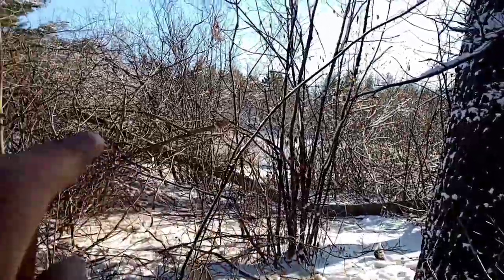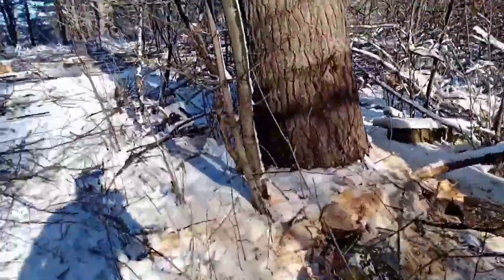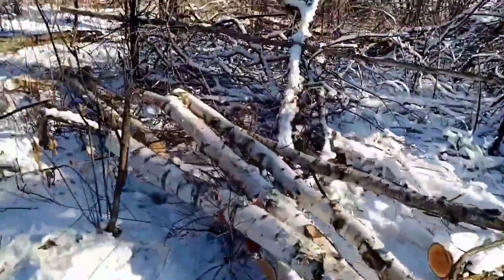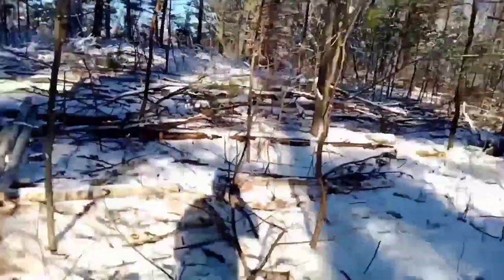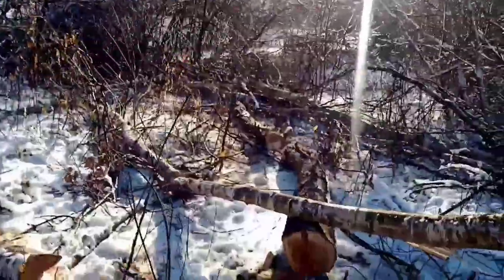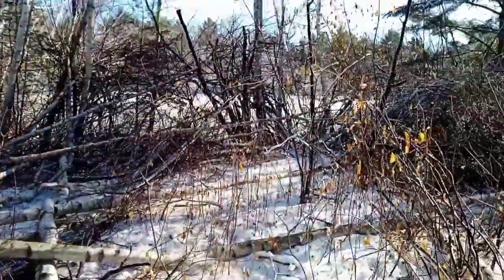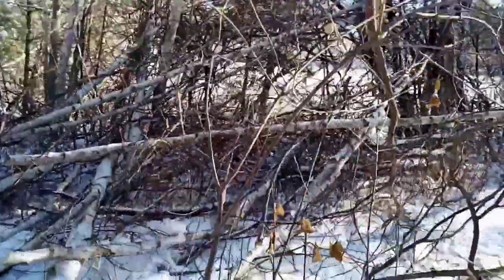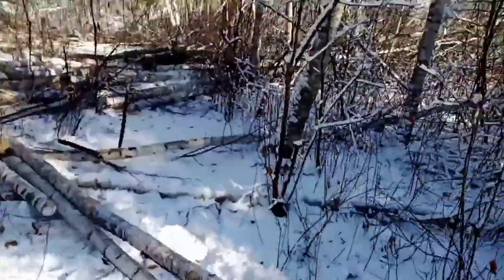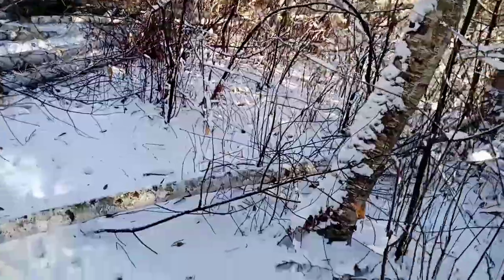Cut this cherry in here. I got a popple hung up in there - I just cut a stick out of it, I'll pull that down to the skidder. Bunch of cherry. Working my way up here on the other side. Got a bunch laying in here. Got some that aren't fully cut off because the pond's so close - they kind of fell into that side. I'll skid all the sticks here and drag everything else back over, cut the rest of the sticks out of them. There's a couple sticks in some of these, like this one here - there's two sticks in that yet.